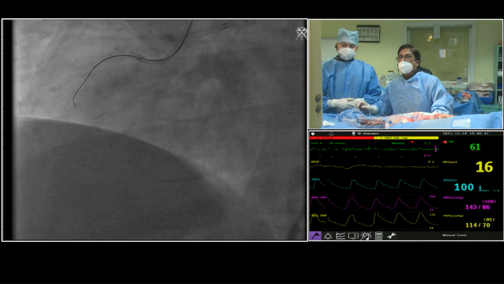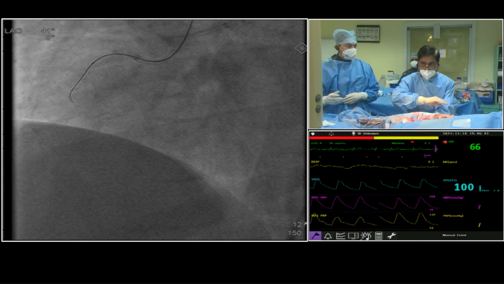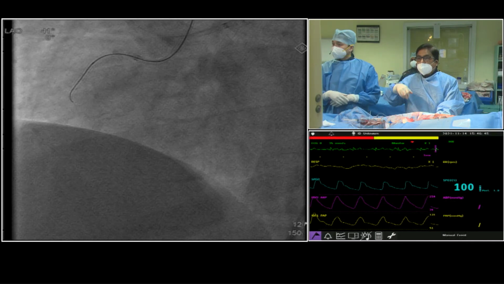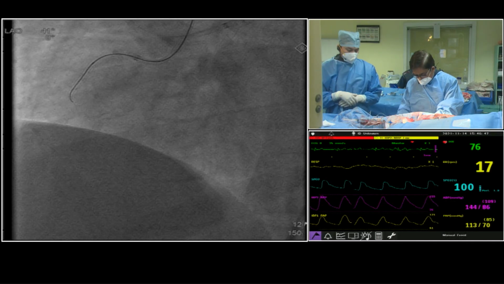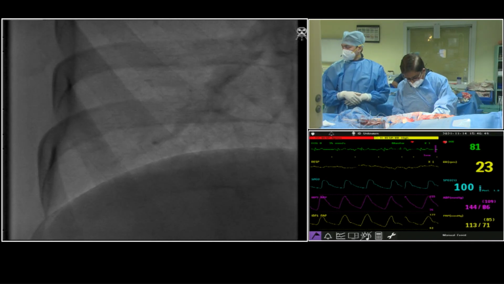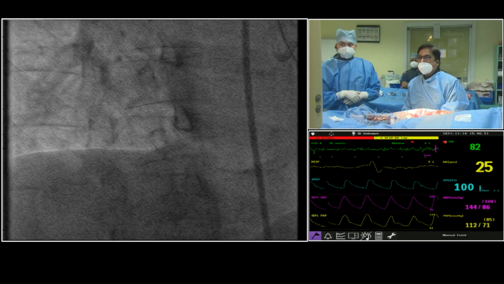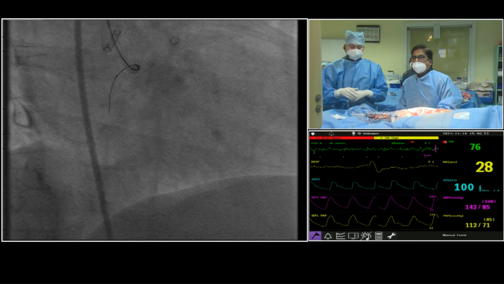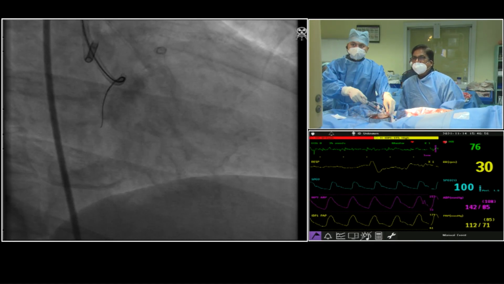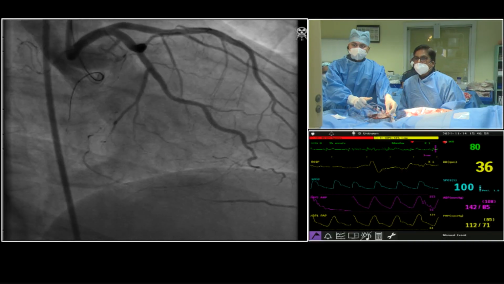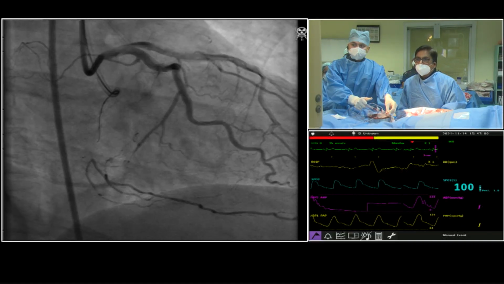Again, Dr. Ramdev has a question. How often do you go lateral to have a look at your right coronary artery, or are you happy with an LAO and an RAO? Lateral sometimes does become difficult, especially when you're doing radial and other procedures, to move your tube so much.